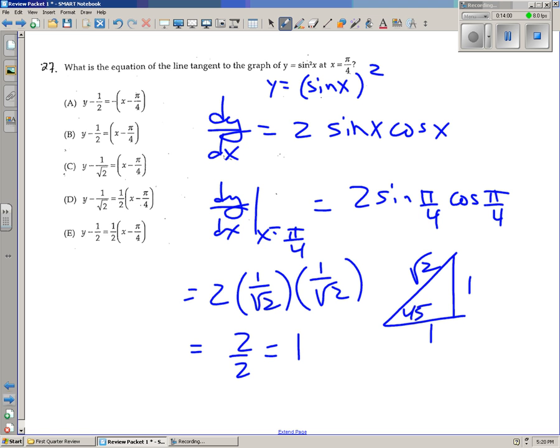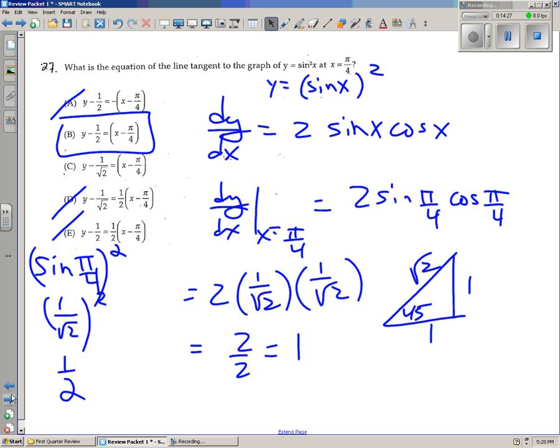Which, by the way, if you take a look, that eliminates 1, 2, 3 choices. So now you're down here. We need to evaluate sine squared of x at x equals pi over 4 to get the answer. So sine of pi over 4 is 1 over radical 2. Square that. We get a half. So that's what we need to subtract. And so our answer is choice B. And I don't even need to write out all the work for that one if you just kind of use the choices to your advantage, which I have not been doing as much on this video because some of these could be part twos. But there's one where you can kind of use the choices to your advantage.